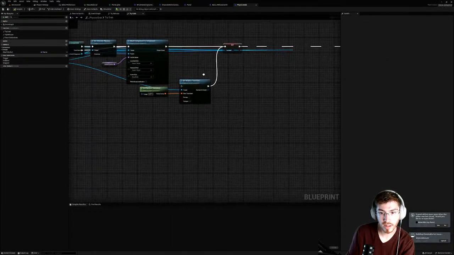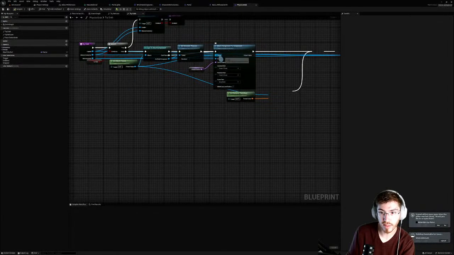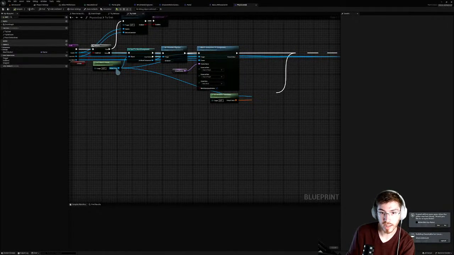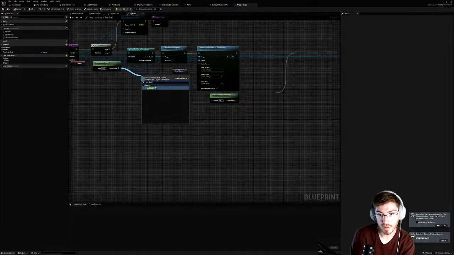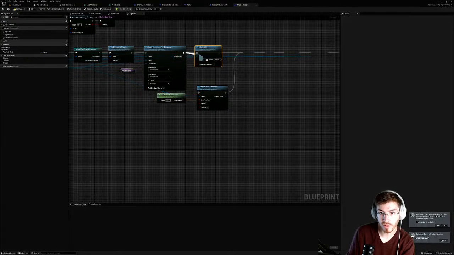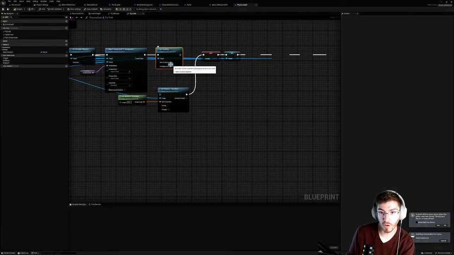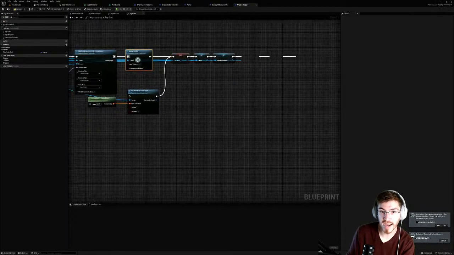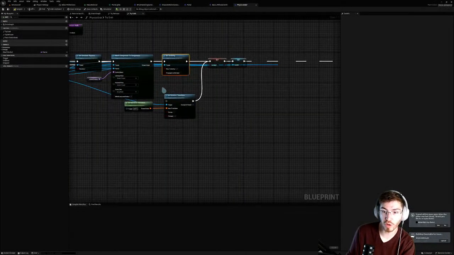I think I may need to do one of two things. I think either I need to get this visibility. We'll try this first. If this doesn't work, what I might need to do is have it so that instead of attaching, I basically just follow around the target.